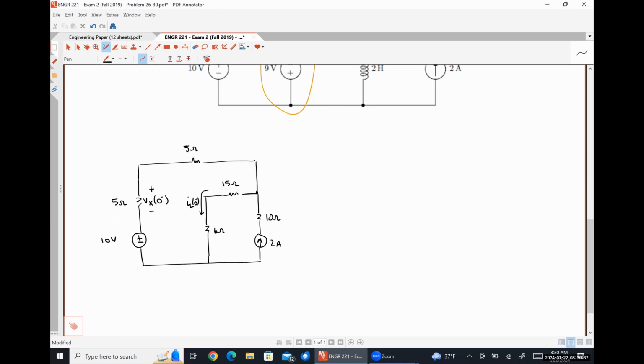Which, if we were going to use superposition, would give us kind of half of what's going on. Superposition actually wouldn't be terribly bad here. I would probably be lazy enough to just use mesh because that way I wouldn't have to analyze the circuit twice, but superposition would allow us to do this using current division and voltage division, which wouldn't be hard. It's just analyzing the circuit twice, and I'm feeling really lazy because I don't feel great. So let's go with mesh.